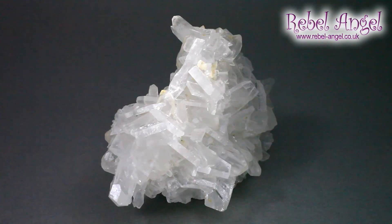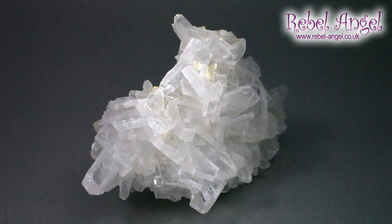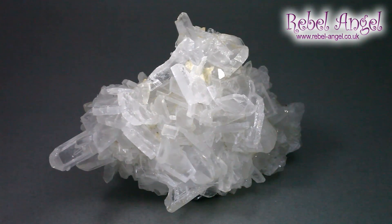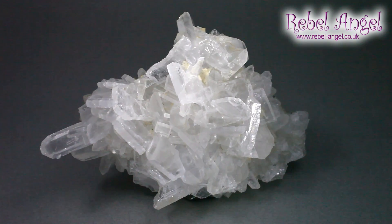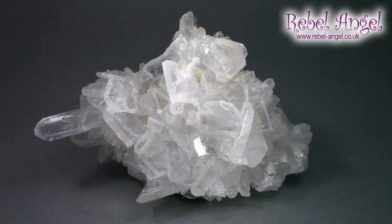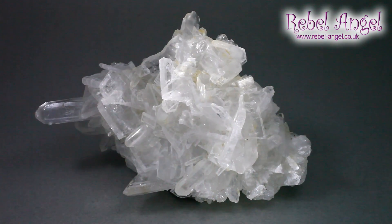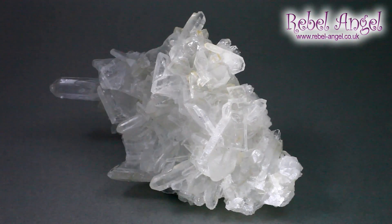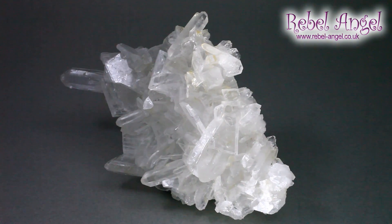I'll start off by showing you a lovely piece of clear barite, a cluster. It has some quartz points in it — don't be misled. The flat platy crystals are the barite, which is its normal formation, although sometimes you get fatter crystals with it as well. Barite's primary gift is one of expansion, particularly inner expansion — sort of opening out, feeling like you're spreading anything that you're holding really tight. Tight tension begins to open outward, spread out, and with that you release whatever the cause of the tension is.